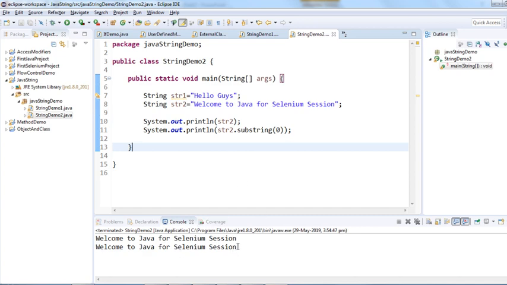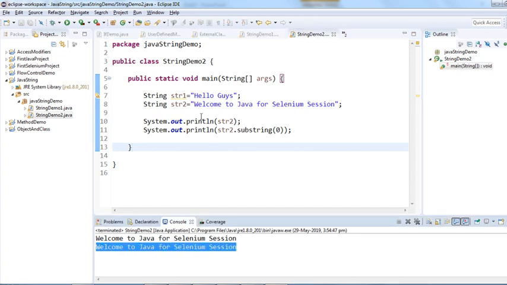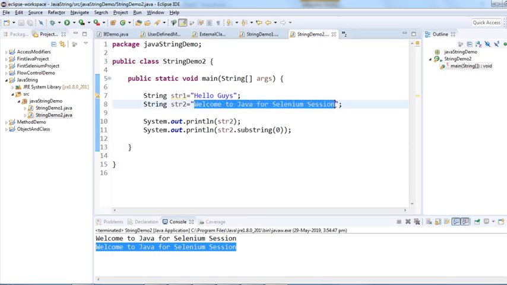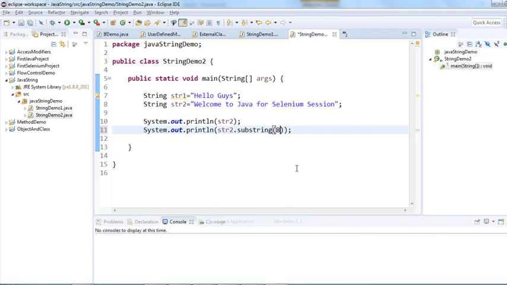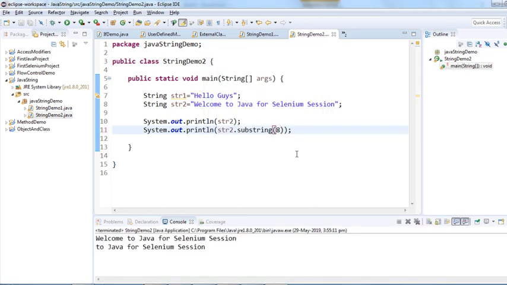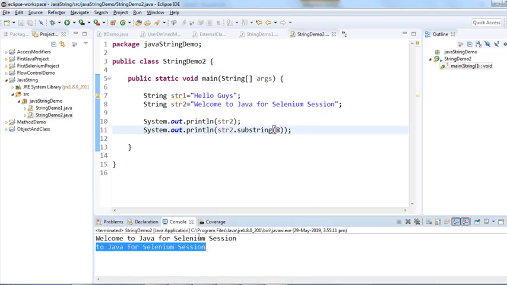So it starts from 0, so it will print the whole string. So let me give 0 1 2 3 4 5 6 7 8. I'll give 8, so it should start from 2. Yeah, it starts from 2.